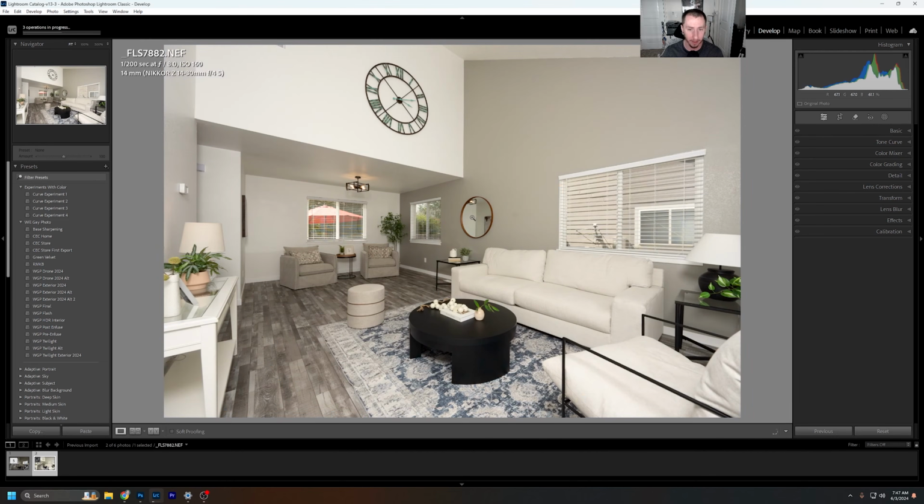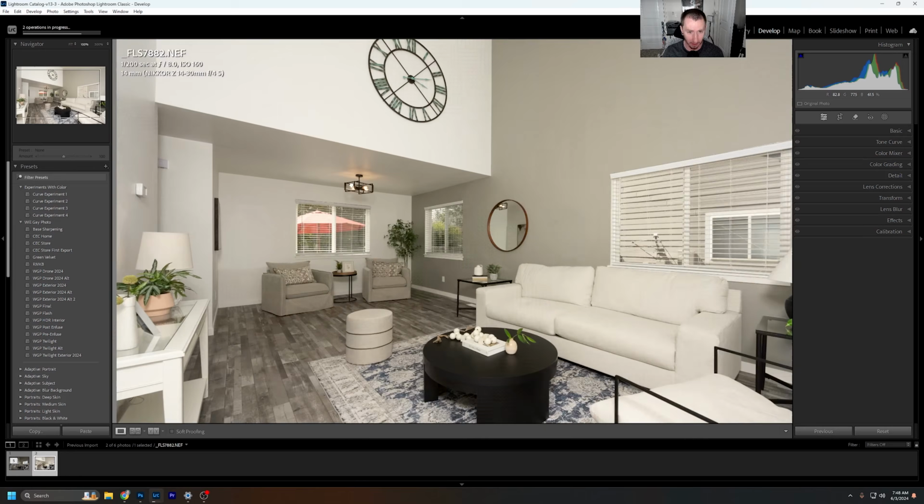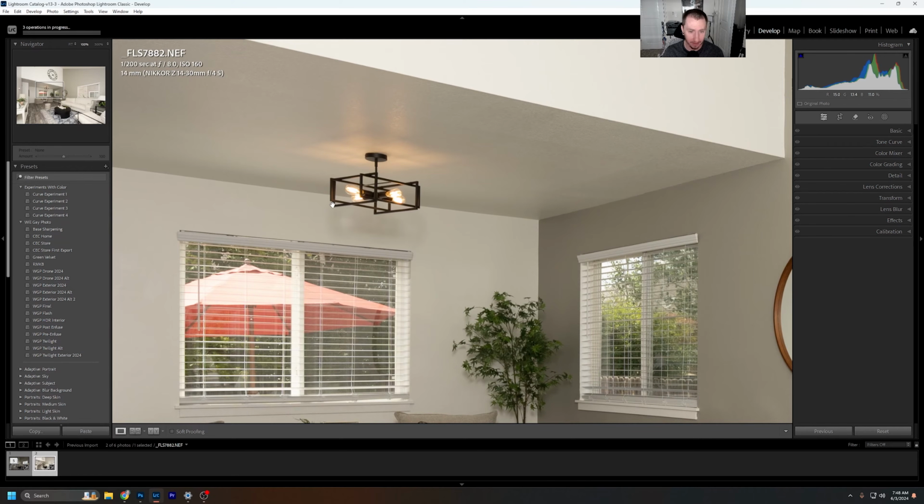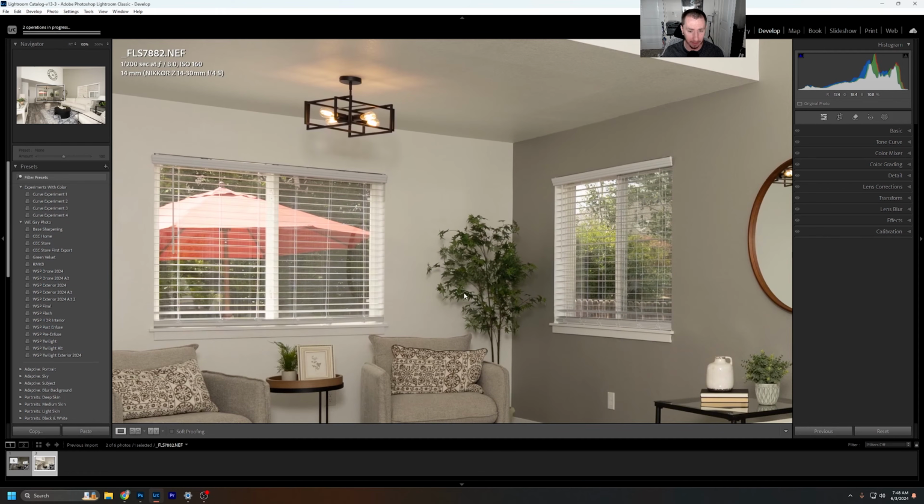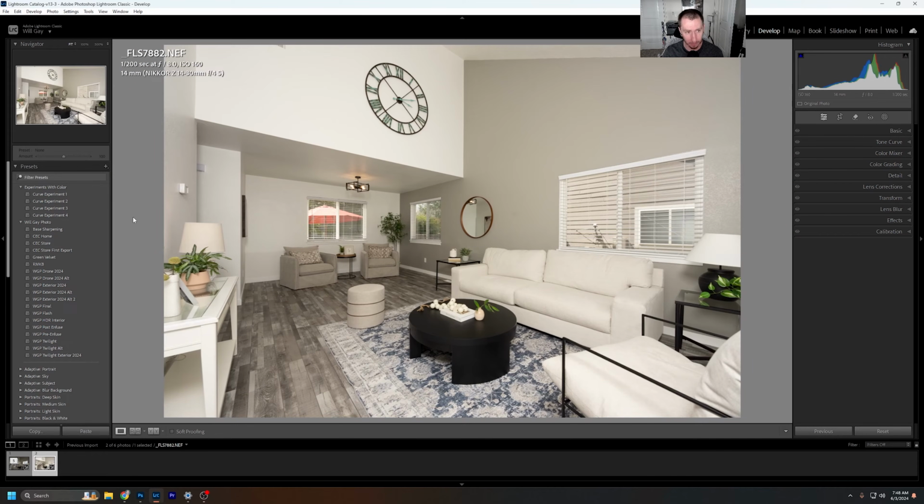We're going to go back to develop with that selected. Now this is the flash that comes out of my 8400 Pro with that lantern diffuser. As you can see, it is extremely soft. Even the shadows on this, barely noticeable and barely there. And that's really going to help us when we go to blend this, because if you've ever gotten those really nasty orange shadows from using a luminosity mask, this is going to help.